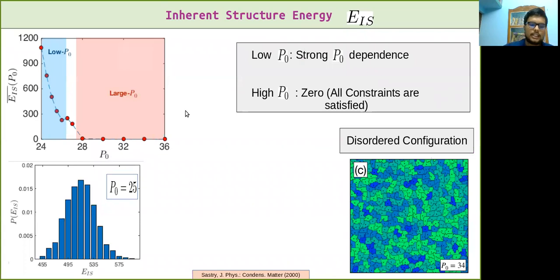And now the glassiness in this type of model comes from a disordered energy landscape, and within this theory, the nature of the disordered energy landscape and the configurational entropy are important. And in this system, the direct calculation of configurational entropy is very difficult, and so we looked at the disordered energy landscape through a defined quantity called the inherent structure energy. The effect of the geometric constraint results in these two distinct regimes of P naught, the large P naught and low P naught regimes, and this is also evident from the inherent structure energy calculation, as you can see here.